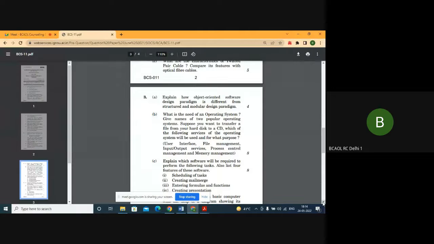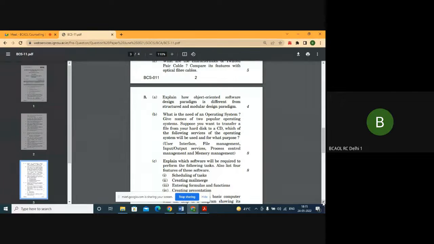Now, if you want to transfer a file from a hard disk to a CD, which of these services will be used by the operating system and for what purpose? Tell me. First and foremost, input output service will be used. Yes or no? Yes, ma'am.